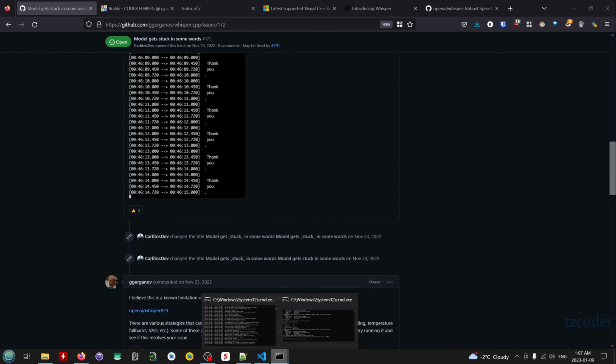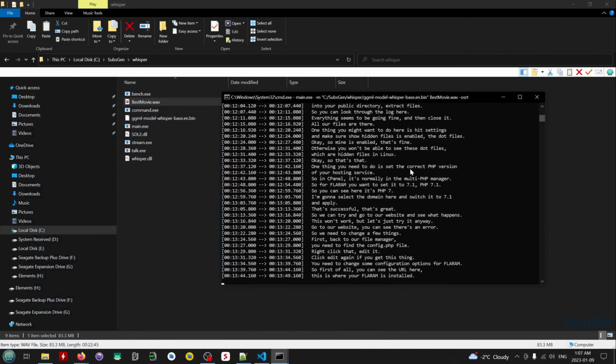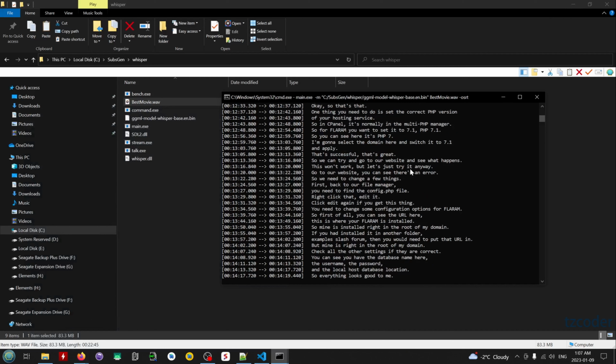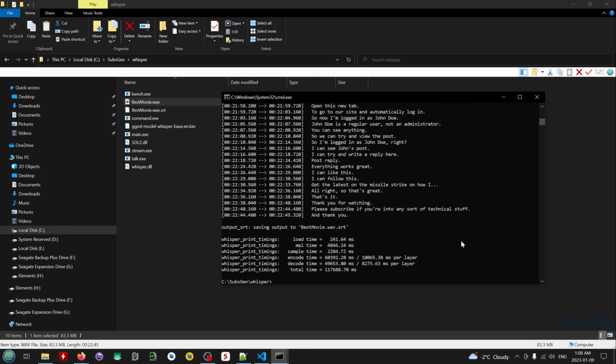That's unfortunate, but for the most part it works, 99% of the time, as you see. So we're done. It took this many milliseconds. You can see it's pretty fast. I'm told it's much faster than the original Whisper.